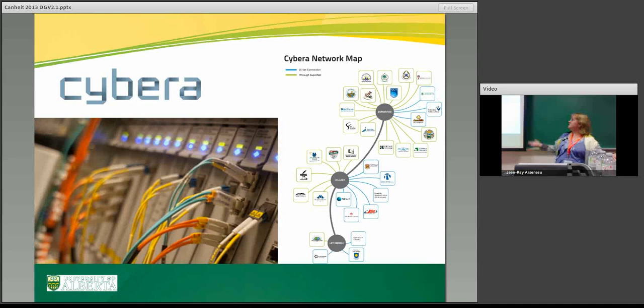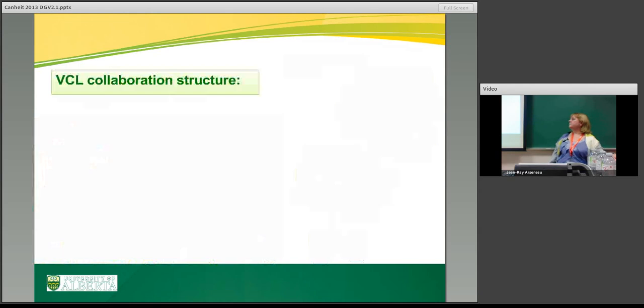So this just looks at the relationship between Cybera and how we're working with other partner institutions across Alberta to provide this service to students, not only in higher ed, but in K-12, and possibly, as we discussed earlier, some interest from libraries to look at using this as well. So this just sort of shows Cybera's map of the things that they do. And then this is directly in terms of how the collaboration is structured.